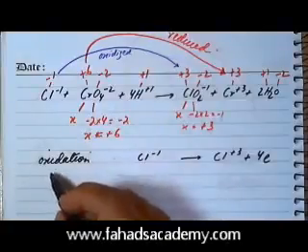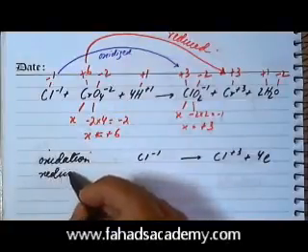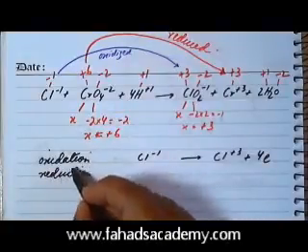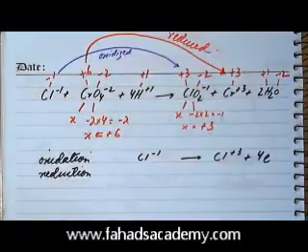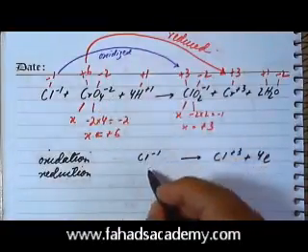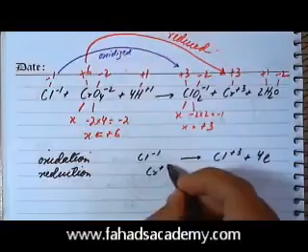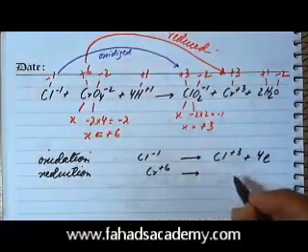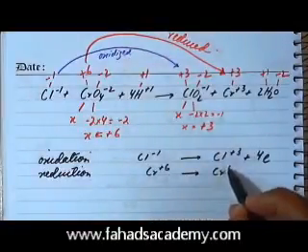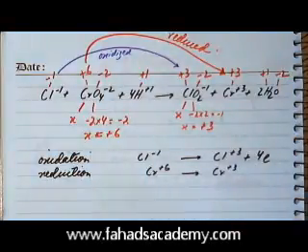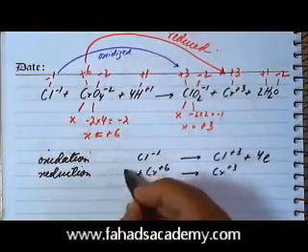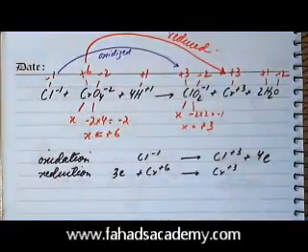And we need to construct an equation for reduction as well. For this case, chromium is +6 and it is going to chromium +3. So it is getting reduced. And how many electrons is it gaining? It's gaining 3 electrons. But there's one thing that we need to balance: the number of electrons gained and lost.